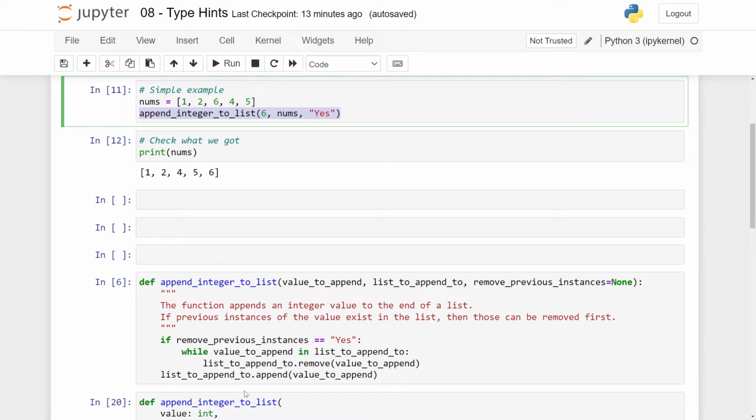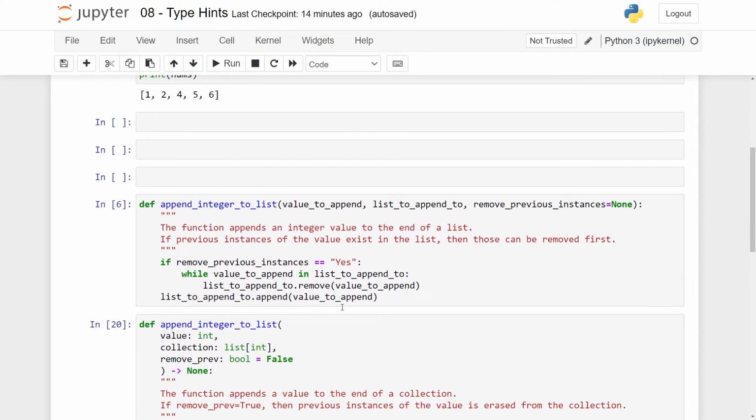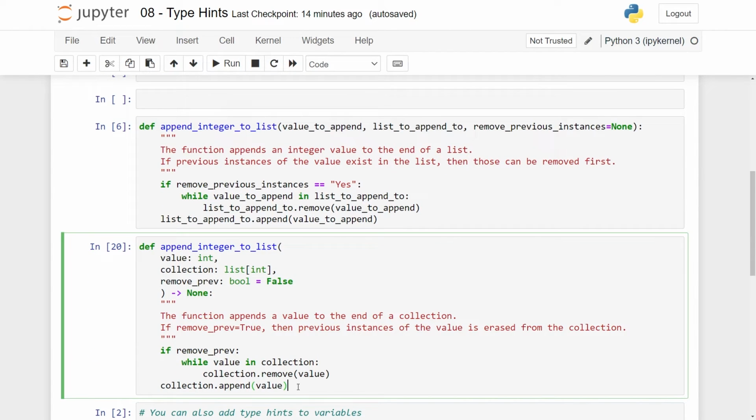So that makes it so that this will actually take up some minutes of your time, and that's super annoying. And one way to make your functions more understandable is to use type hints. So down here I have a new version. You can see it looks kind of similar.